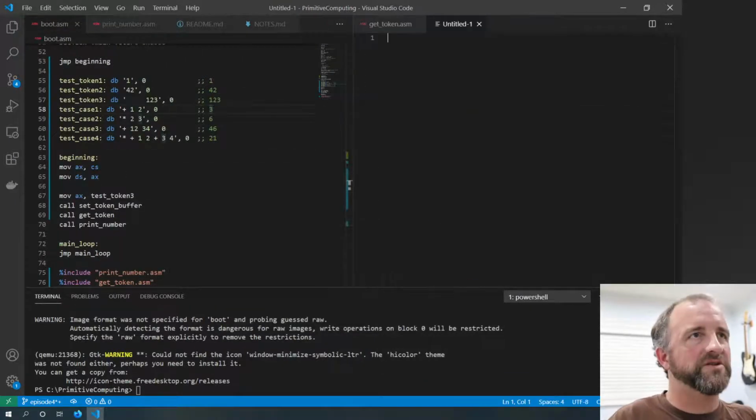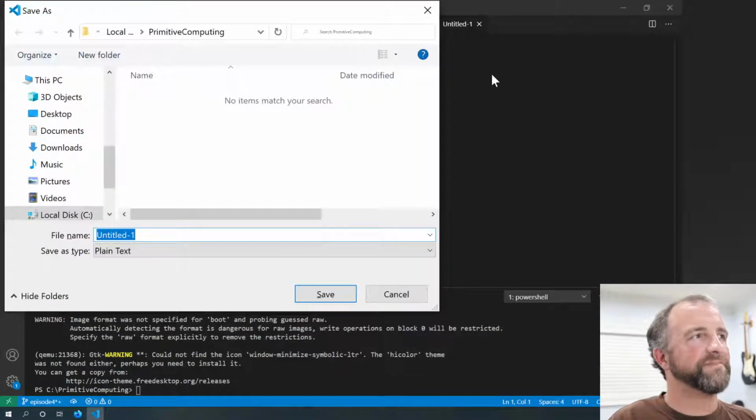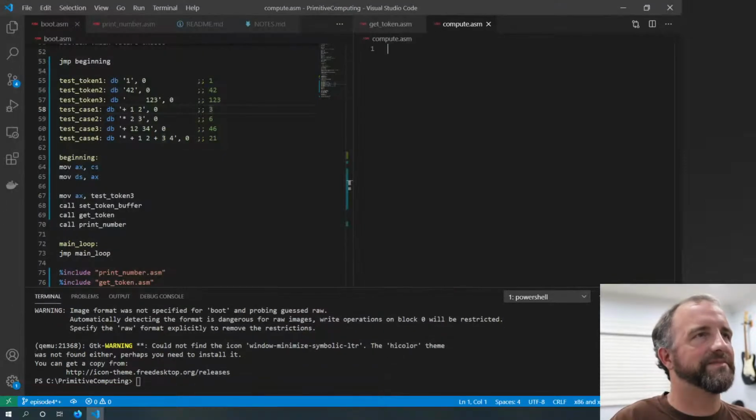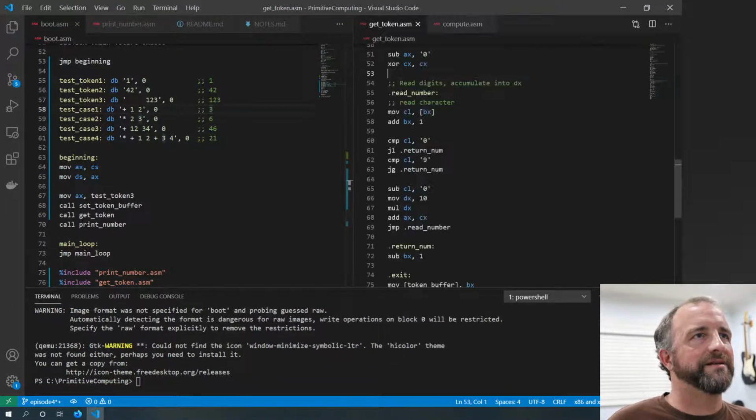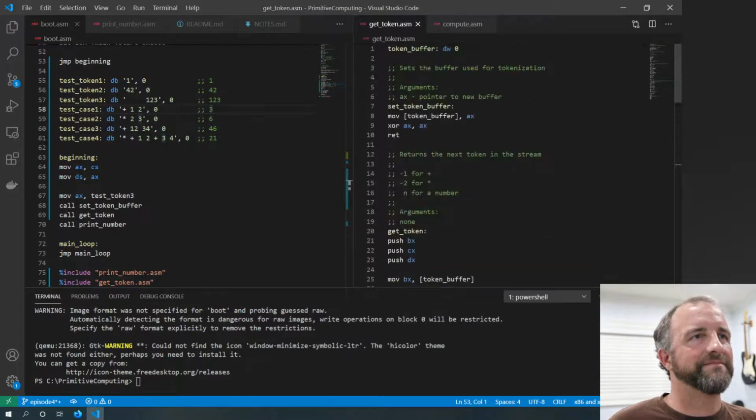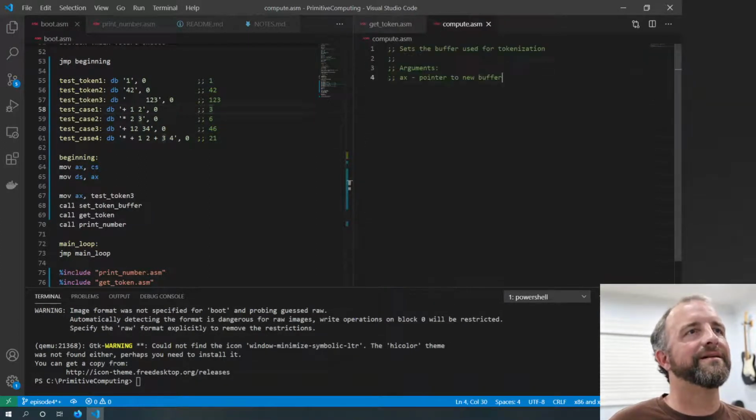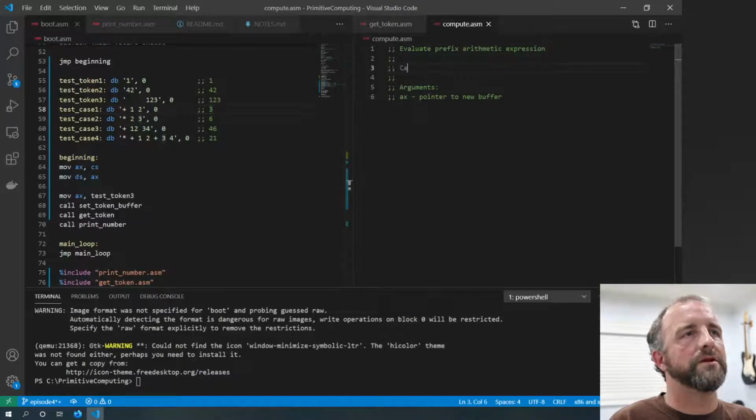So I'm gonna make a new file here, save it as compute.asm, put a little header to keep track of what's going on. So compute.asm is going to evaluate prefix arithmetic expression. Call set token buffer.